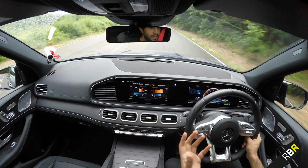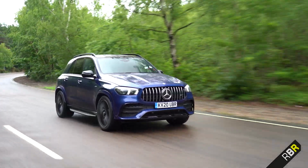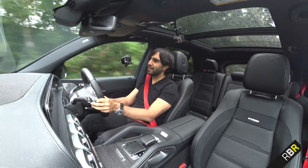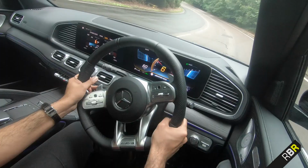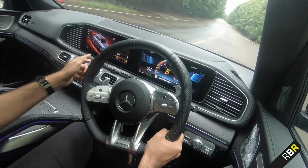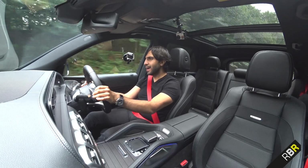So like I said, really nice conditions to test out the daily element of this. Now, for an AMG addict, daily element doesn't mean that I'm just going to be driving this around like Miss Daisy. It also means driving dynamically when you want to go into Sport Plus and make things a little bit more exciting. So the first thing I'm going to do, because it's really important for any AMG addict, is to explore the sound. So I've gone into Sport Plus now. Valves are fully open, ECU is tuned up for giving pops and bangs, etc.